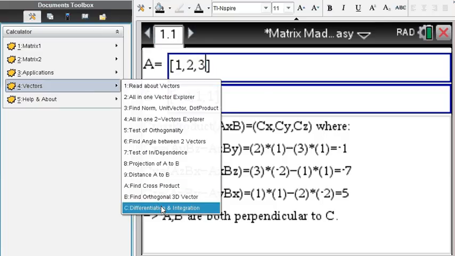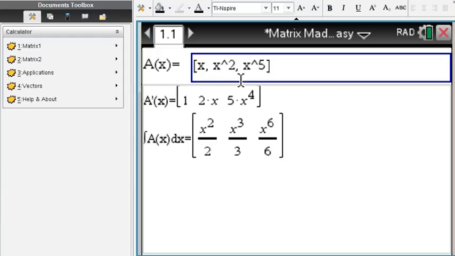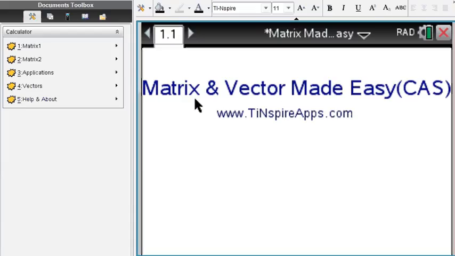And you can lastly also differentiate and integrate vectors. You enter any vector of your choice in terms of x and you get the derivative vector and the integral vector. All of this available in Matrix and Vector Made Easy app. This app is available at tinspireapps.com. You will always be eligible for free upgrades. We constantly upgrade our app and you will enjoy the step-by-step features of it. Thanks for watching.